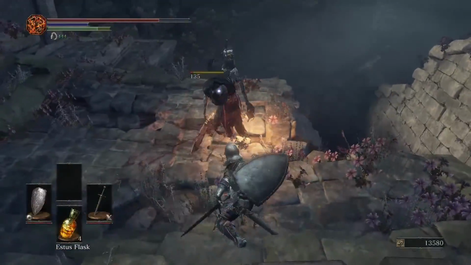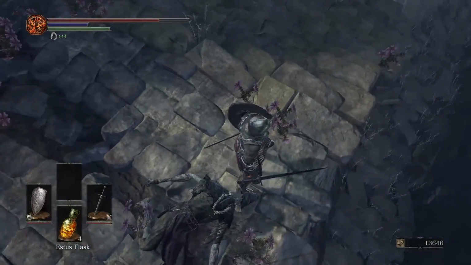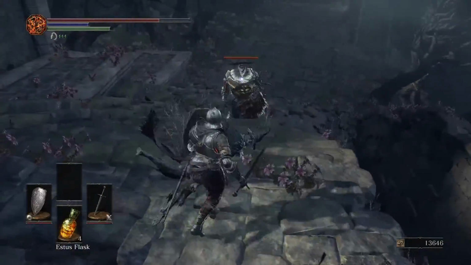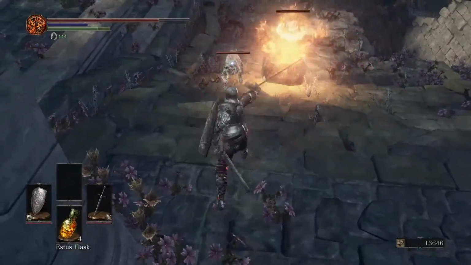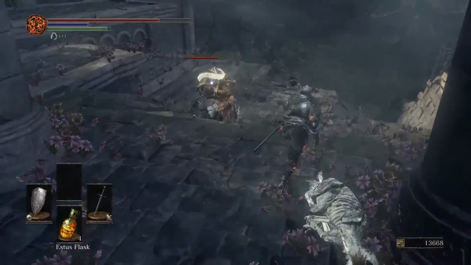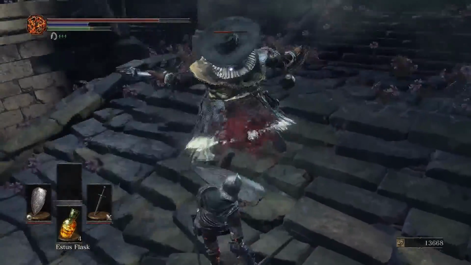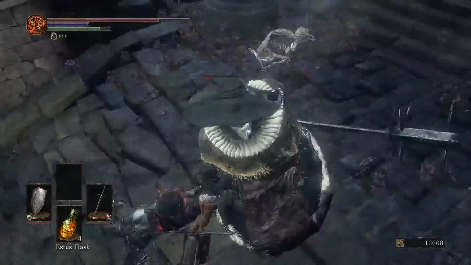Oh, I was hoping for a drop attack there. That's an interesting little ramp. Oh, she aggroed. Did not expect that. That's not good at all with a dog. Go away. Nope. Come here. We ain't having that. Whoa.